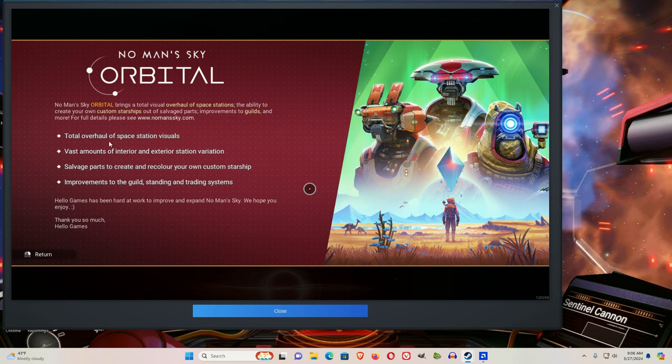nomansky.com. Total overhaul, space station, interior, exterior, station variation, salvage parts to create and recolor your custom ship, improvements to the guild, standing, and trading systems. They say thank you so much. I want to say thank you to Hello Games for continually updating the game.